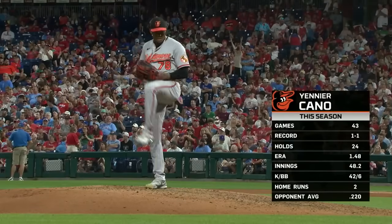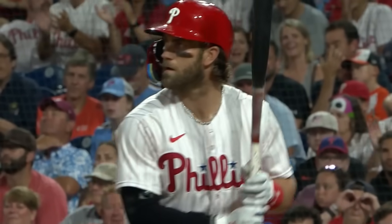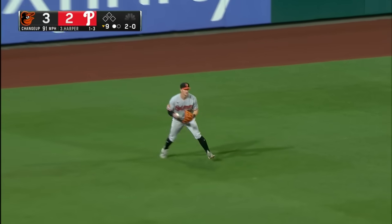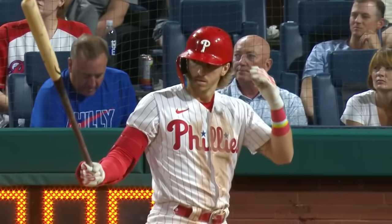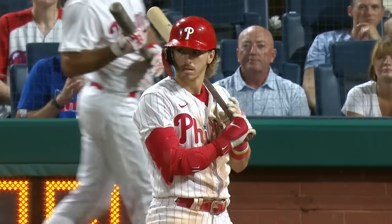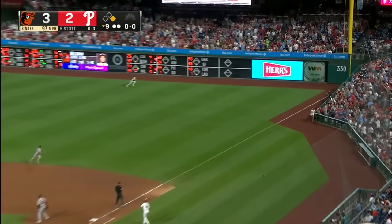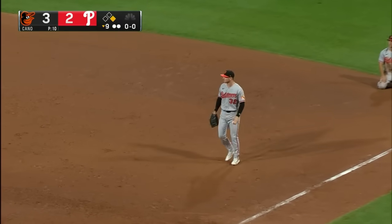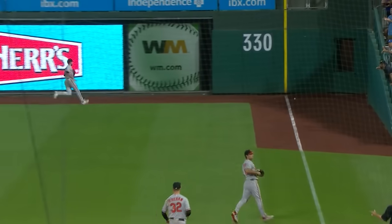It will be Yanir Cano making his 44th appearance — had a day off yesterday, but not today. One out here in the ninth inning. Here's Bryce Harper, a homer to tie the game his last time up — hits it the opposite way, and that'll be in for a base hit. Bryce is aboard — a one-out single, the tying run is on first. Bryson Stott is the last hope for the Phillies, staring at their sixth loss in the last seven games. He lines one into right field, that's a base hit. Harper steaming around second heading to third — the ball kicks around in the corner. The throw is off the glove of Frazier — the Phillies have tied it up! Bryson Stott with an RBI double in the bottom of the ninth. It's a 3-3 game.